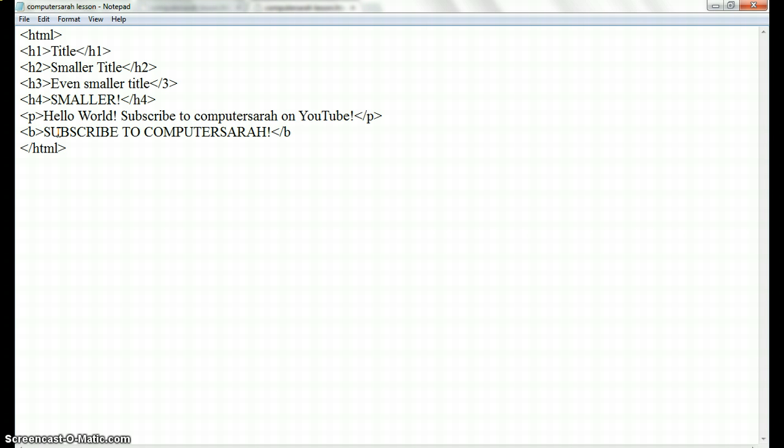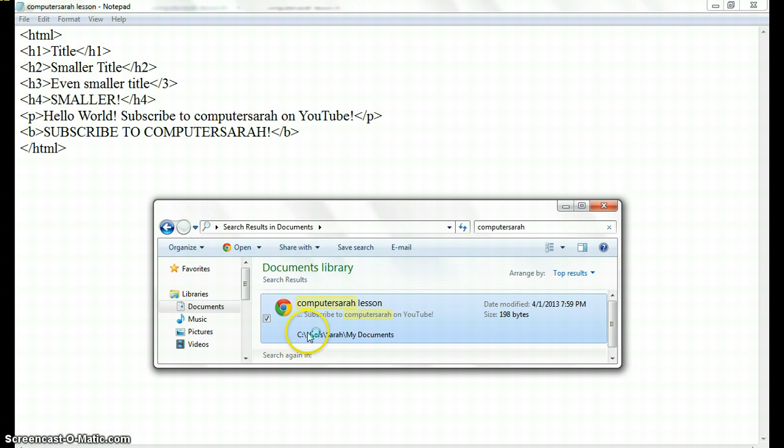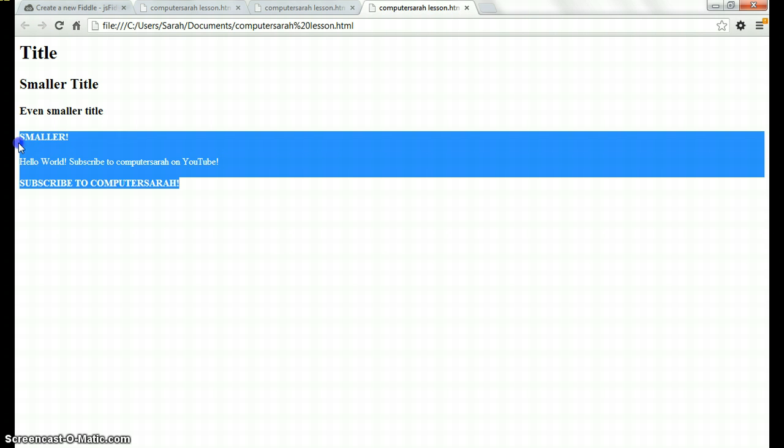And then close off the B tag, which is for bold. Save that. We're going to open this. And here's bold writing, which is very similar, if not identical, to header 4. So, what a coincidence.